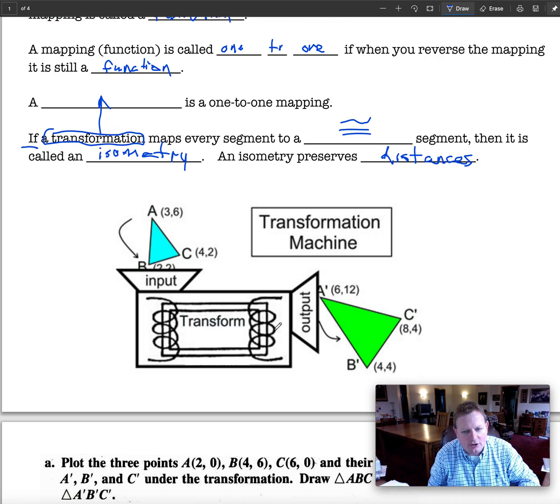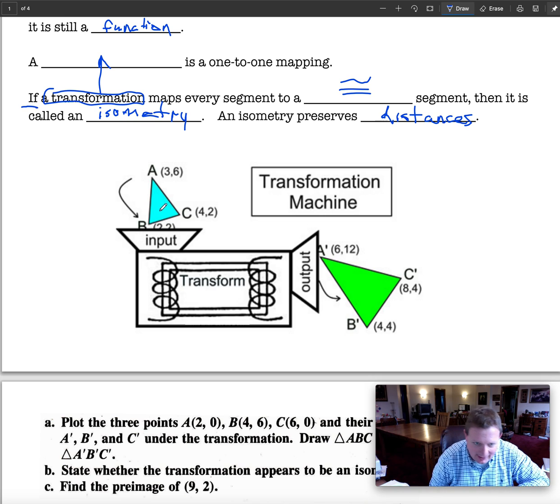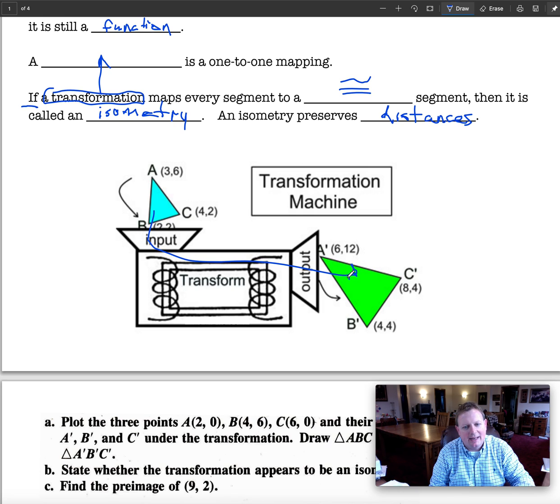And so this little picture, we used to have the function machine. Now we got the isometry machine. We warm it up. Boom, and it comes out. Well, this would not be an isometry. But look at this point A turned into point B. Well, what did it do? It took point X and turned it into 2x.